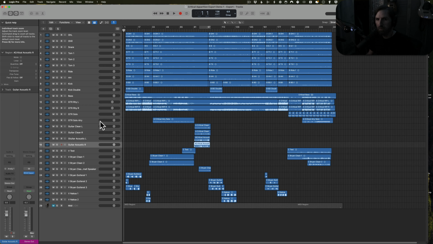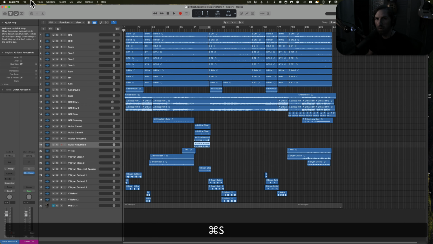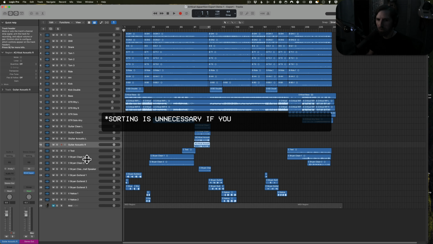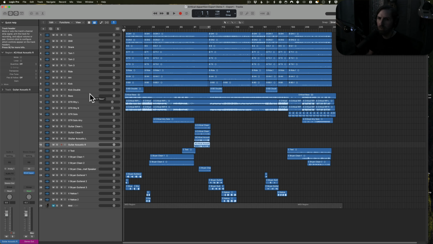Okay, now that we have renamed our tracks, we're going to save the project again. Okay, the next step normally would be to organize all of your tracks so that they're all sorted and like tracks are together. This is already sorted, so we've got vocals together, guitars are together, the bass track is on its lonesome, and then we've got the drum tracks together.